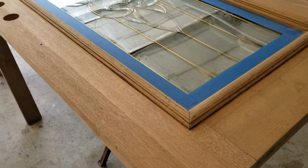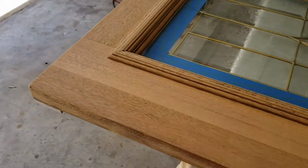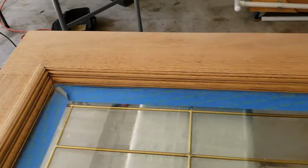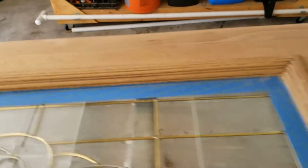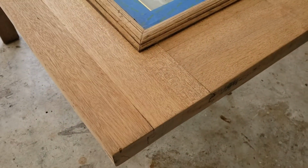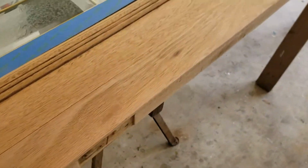So I finished sanding it down, had a little help. My son came out and gave me some assistance. But you can see everything has been sanded. I haven't completely tack clothed this off, got all the dust off yet. But very smooth. Went through all the different grades of sandpaper.